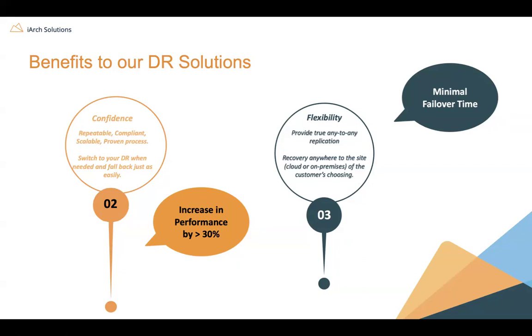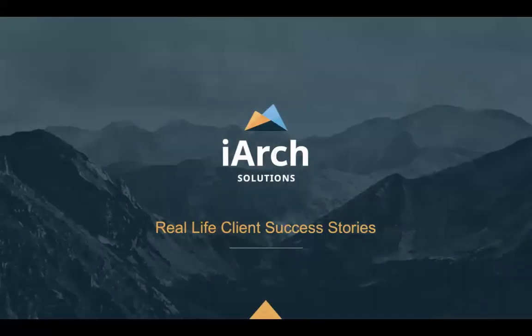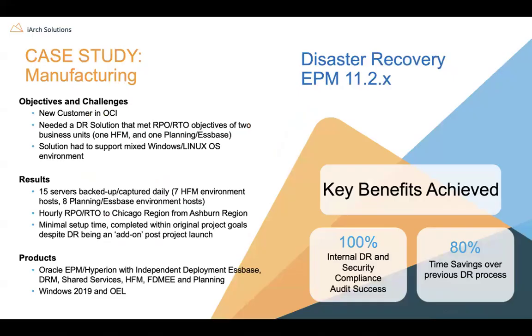All right, thanks, Mike. Appreciate that. And hopefully that kind of ties everything together with the risk and the challenges and true ROI for a modern DR solution. I think what would be helpful now is if we spend a little bit of time on actual clients that have used this solution, and we can talk to what they did, what they were doing, and take a look at real life benefits that they had experienced. So, Jeff, would you mind talking about a couple of the most recent client successes that we've had? Yep. So first one is a manufacturing provider vertical.